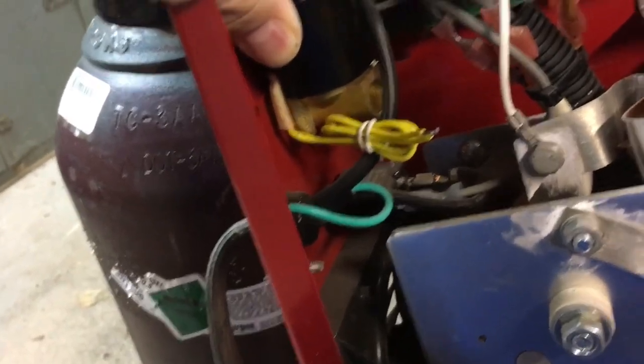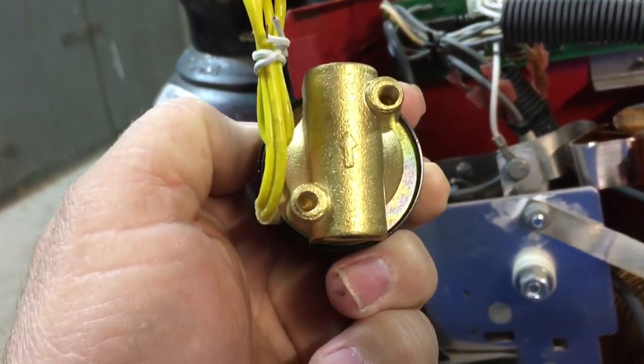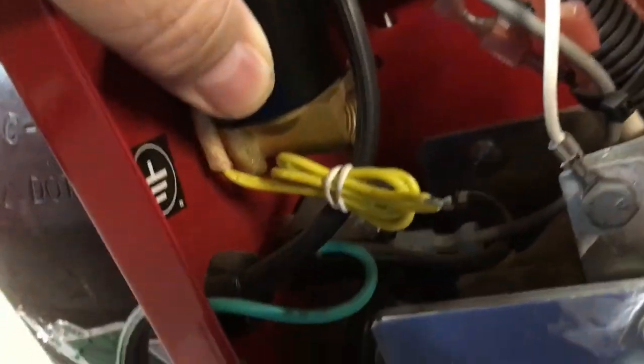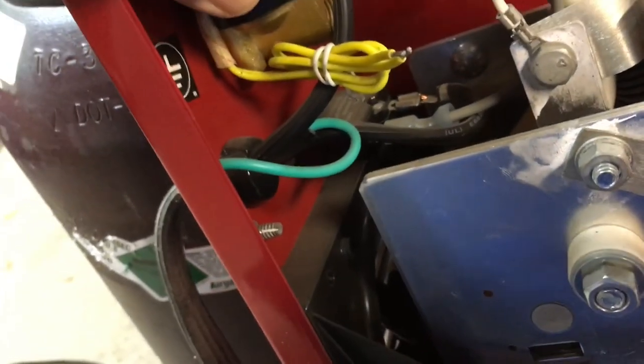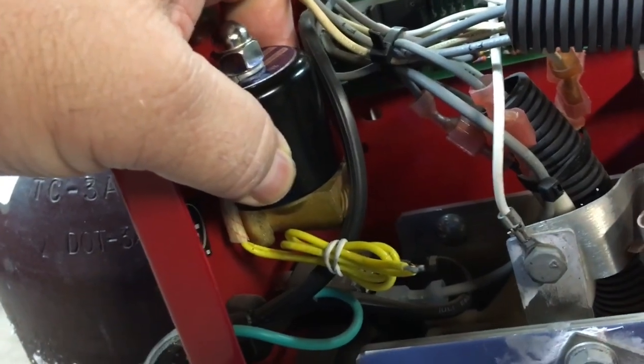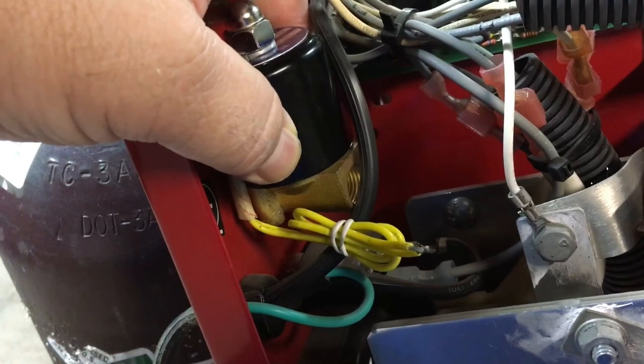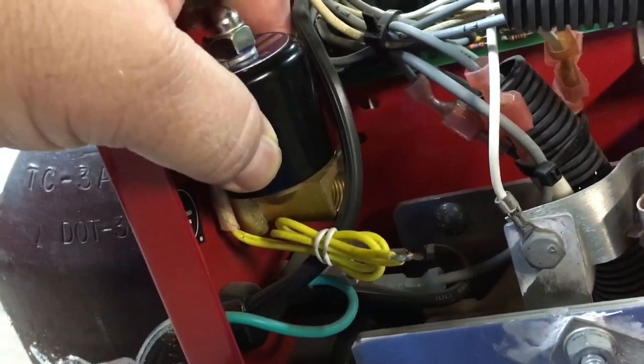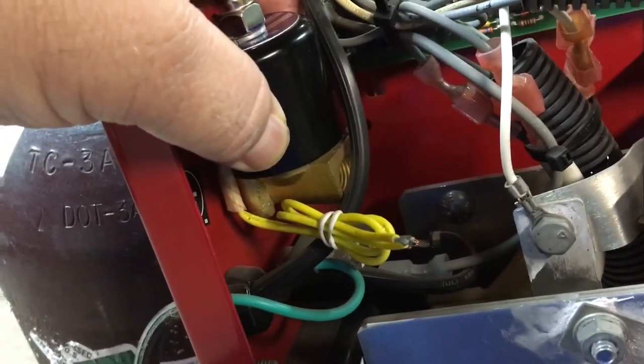And then one other thing. On the bottom are two mounting screws. So I'm going to have to put a piece of angle down there to hold it. And I'm getting down there real close, getting tight. Things are getting tight quick. That black box down there is the breaker that kicks out when it gets over temperature, which happens a lot because this is a 110 volt welder, and it really only has, I think, a 20% duty cycle. So you spend 80% of the time waiting for it to cool off. But nonetheless, it welds pretty good. So now I gotta find a piece of angle.